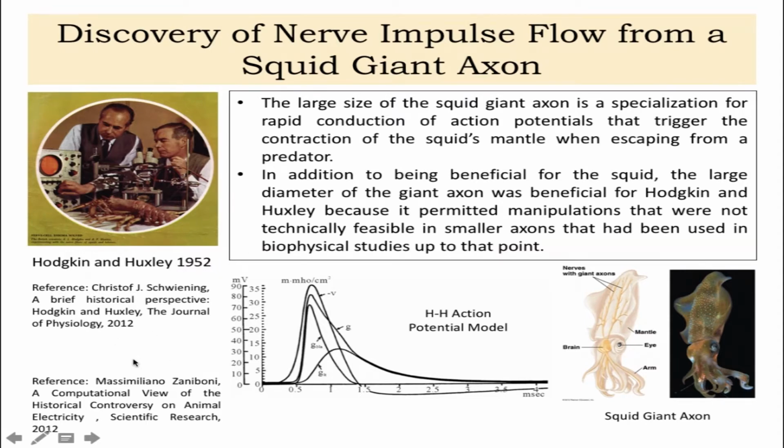As you can see, both Hodgkin and Huxley are working on a giant squid. So this became a legendary photograph. That was the first time that a record of a typical action potential of a neuron was made. Now, the reason why they had chosen the giant squid axon is basically because it is quite thick. So it was easier in those days to carry out the experiments and to see the action potential.